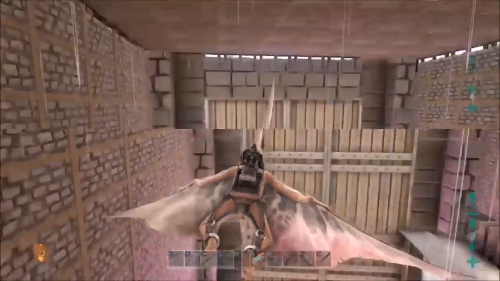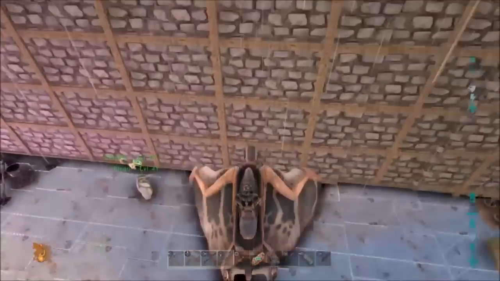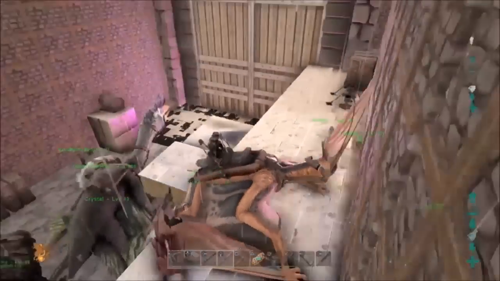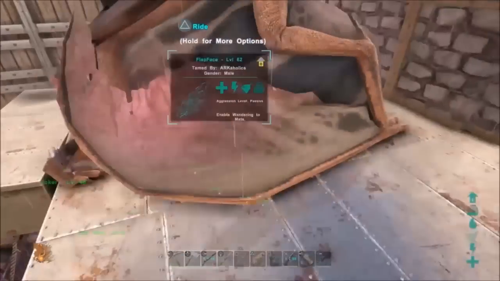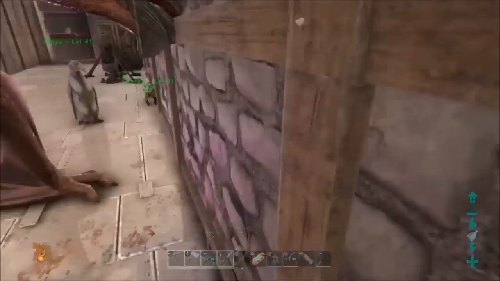But its flying is a lot more responsive. Again, they all have different features. Like I say, this one here can hold 3 players on it, which is pretty nifty, and you can use it for hunting stuff. We've got the penguin, or the Kairuku, which again is another really cool little thing.